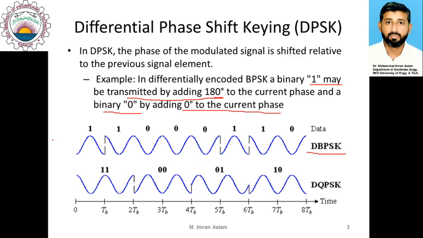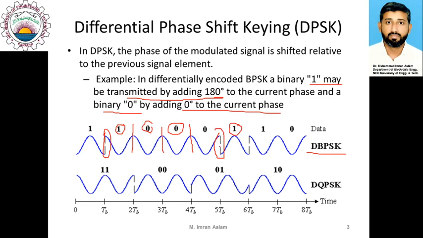So you can see in the waveform here, this one is followed by another one. Since the next bit is 1, you would see a phase change of 180 degrees here. But when the next bit is 0, there is no phase change. The previous phase continues, and this continued phase represents that the next bit is 0. Similarly, since the next bit is also 0, you do not see any phase change here as well. Similarly, since the bit is 0, we do not see any phase change. And as the next bit comes out to be 1, you would see a phase change of 180 degrees here.